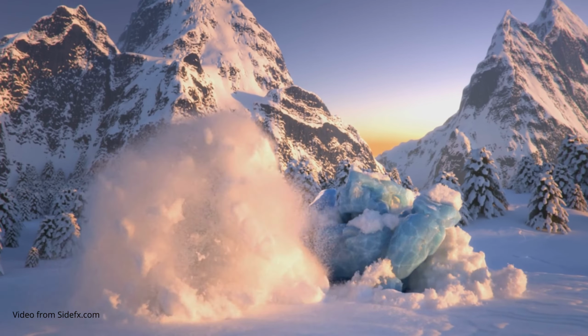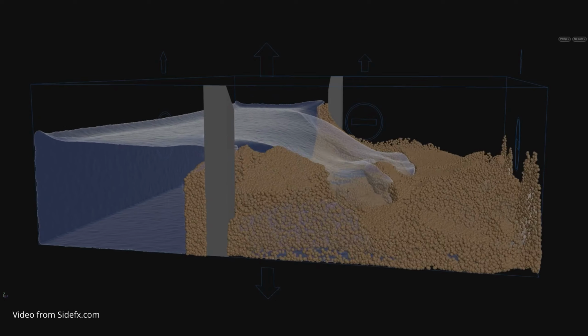So I think I have a pretty cool idea for a simulation. Let me tell you about my idea. Houdini 20.5 came out with a whole bunch of new features, one of them being the new MPM solver, and I love this one. It can do a whole bunch of super crazy cool things.